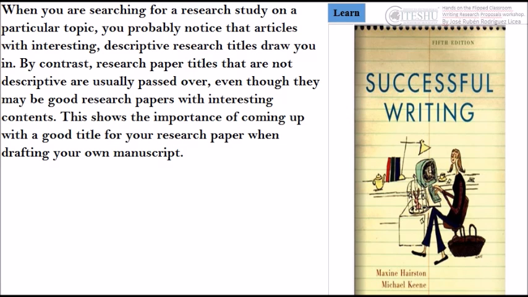When you are searching for a research study on a particular topic, you probably noticed that articles with interesting, descriptive research titles draw you in. By contrast, research paper titles that are not descriptive are usually passed over, even though they may be good research papers with interesting contents. This shows the importance of coming up with a good title for your research paper when drafting your own manuscript.